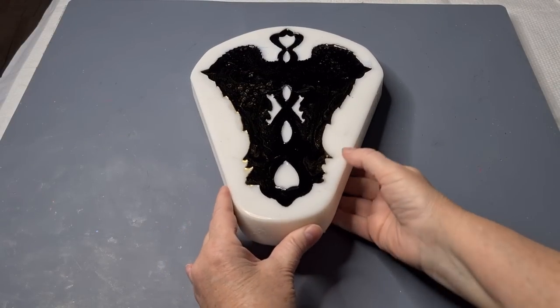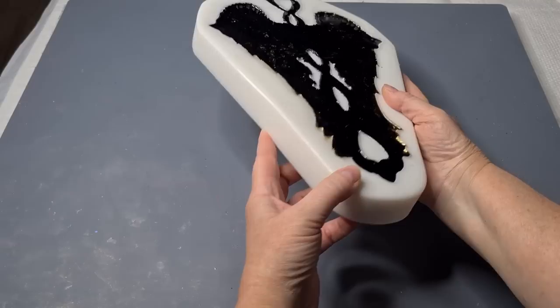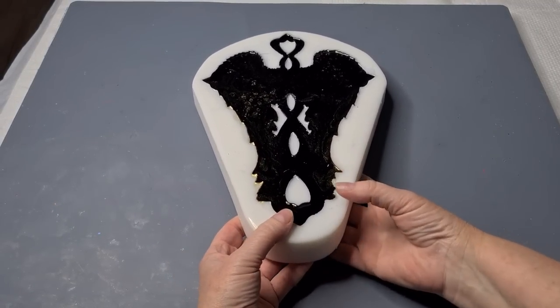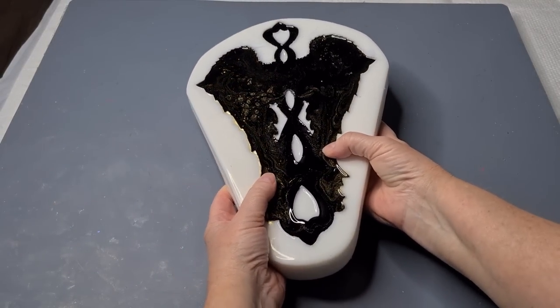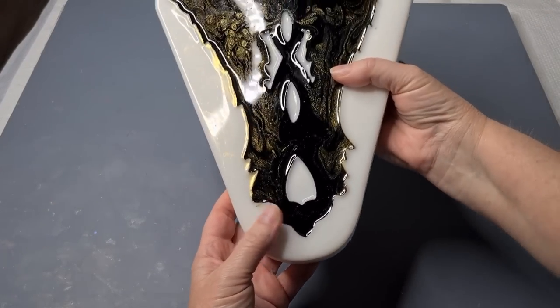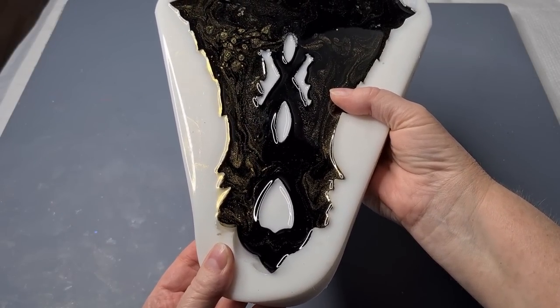Hey guys, I'm back. It's the next day. Look at the size of this thing. It's so heavy. Oh dear. All right. I couldn't sleep last night. I was so looking forward to unmolding this today. Right. Shall we do it? Hopefully it comes out nicely.